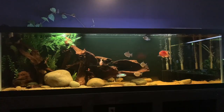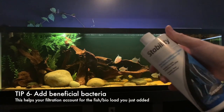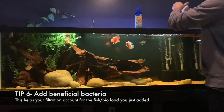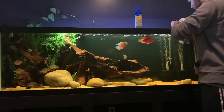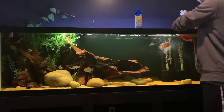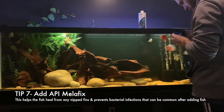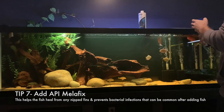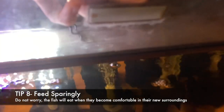After that initial period, I always like to add two products. One is any source of beneficial bacteria — in this video I'm using Seachem Stability, but you could also use Fritz Zyme 7, Dr. Tim's bacteria, or anything of that nature — because you're adding extra bio load to the aquarium now that you've added fish. The other product I like to add is API Melafix, which helps to relax the fish, has healing properties with the aloe vera, and helps repair any damaged fins they might get from other fish in the first few days.